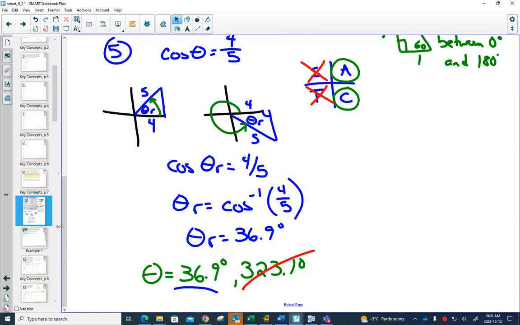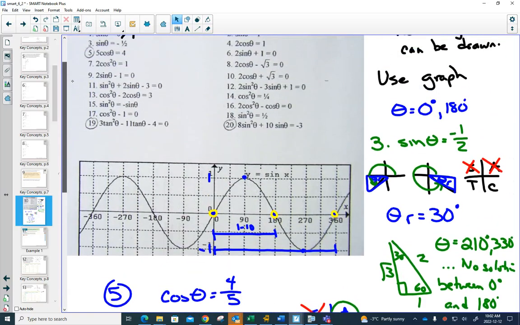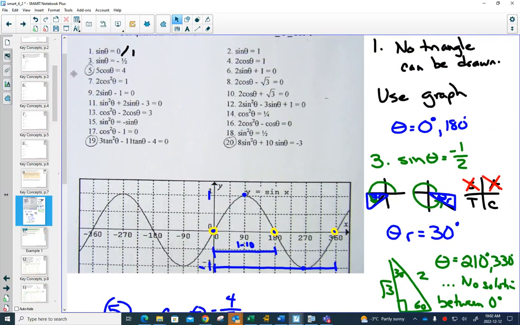This is also one of the things that gets a little bit complicated when you get into grade 12, is they switch up the domain, which are your x values or theta values that we're solving for, right? So it's good practice in 1 to 10, still find them all, but then just list the ones between 0 and 180, and then in 11 through 20, you're going to list them all, okay? So this is an example of a calculator question, but most of these get you to practice your memorized ones.